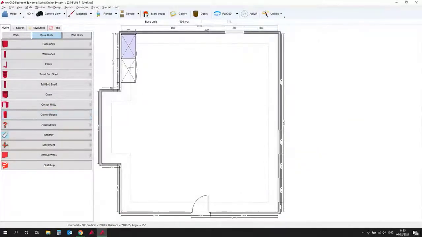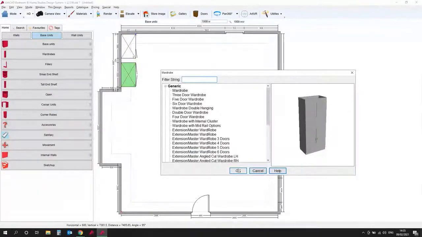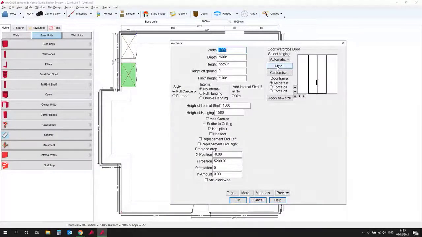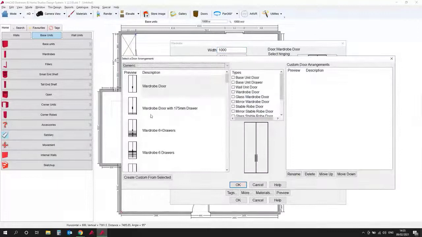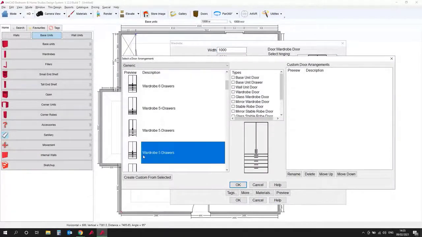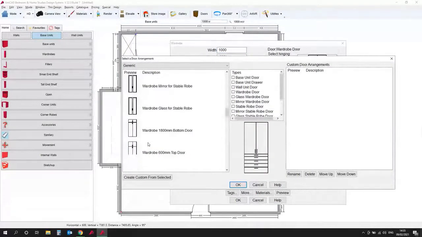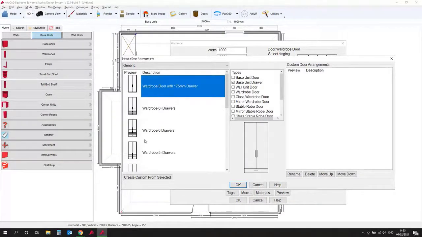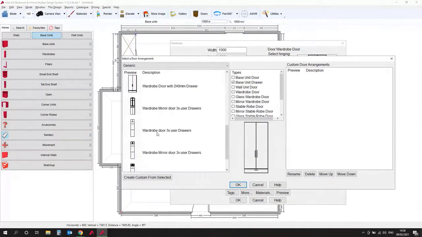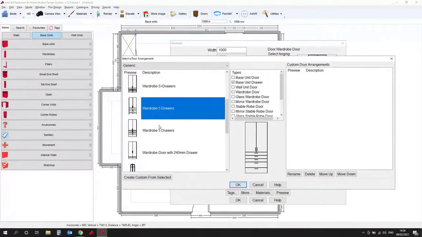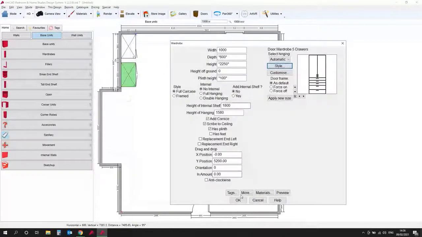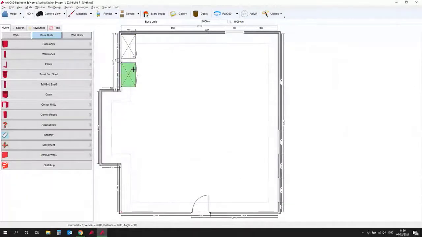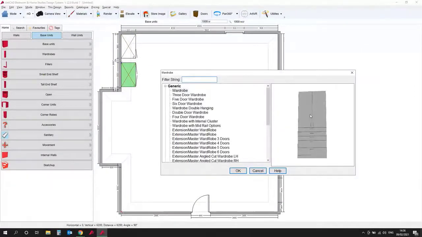Also worth pointing out, if we go back to this one here, when you're in here, if you click style, you'll frequently have more options. If I go into here, I've got different drawer pack options where I can have drawers at the bottom. I think there's also a double door one that I quite like. So there's absolutely hundreds of these. You can filter them as well, so that we've got drawer options and things. If we want just a single drawer, maybe I'll stick with that 5 drawers, quite nice. Yeah, we'll go with that. Click OK, and that's going to update that for me as well. We can see it in 3D for you.